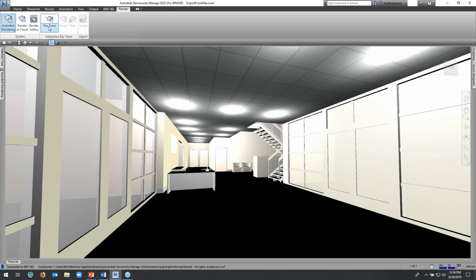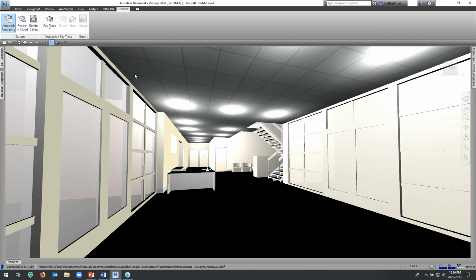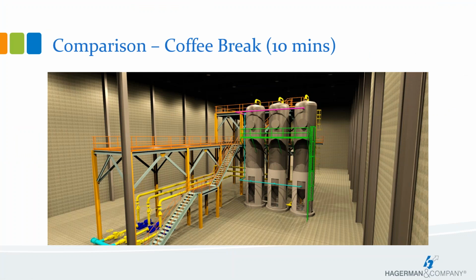And I didn't want to take you through all of these extra ones here because they do take too long. However, I have done shots of these ahead of time, so we can compare those now. So the first one I did was the coffee break, which took 10 minutes.